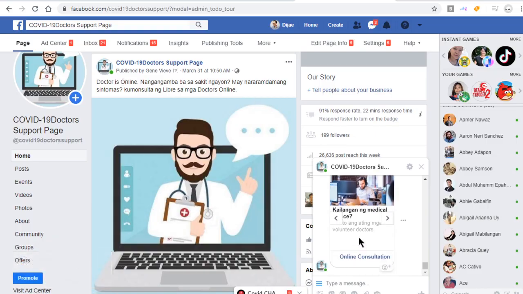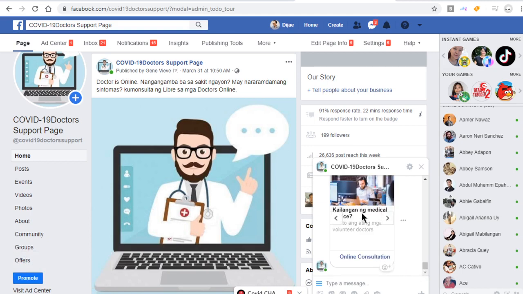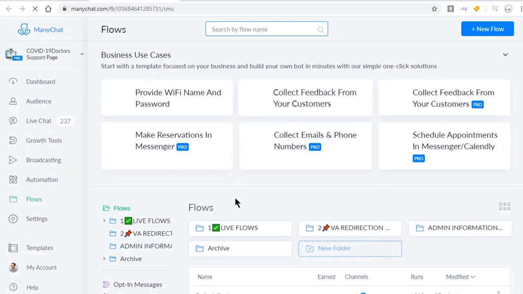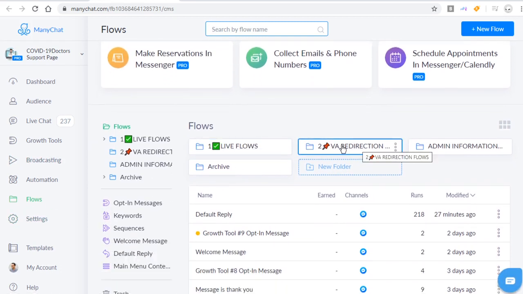So these messages are in a series of flows. I won't be discussing how to create this, but how it looks inside Manychat. In Manychat, we have this flow. I'll show you. We somehow organized it like this. In the flow, we have live flows, the VA redirection, the admin, and some archive. These are development folders.